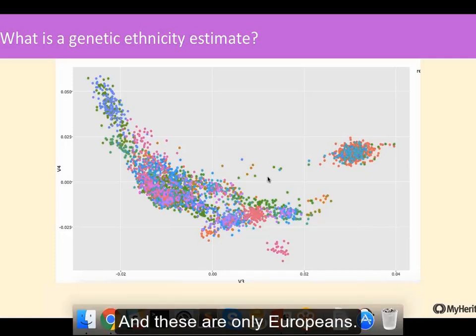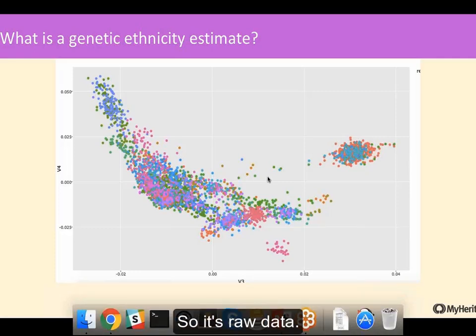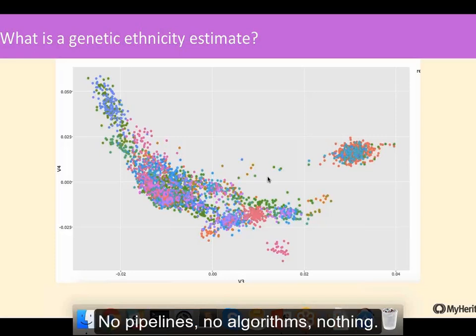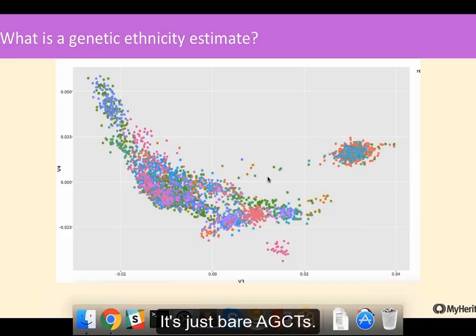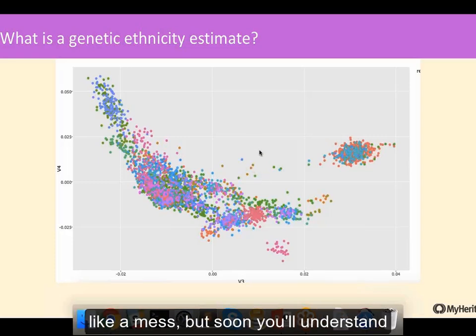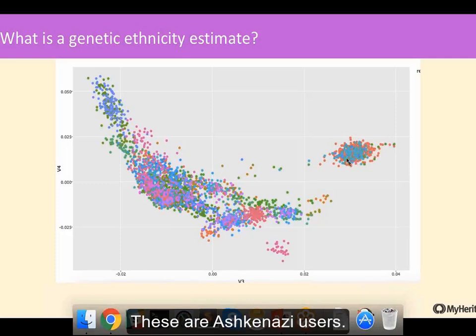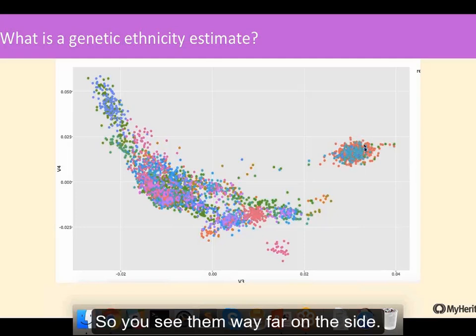And these are only Europeans. PCA just shows you variation between data sets. So it's raw data, no pipelines, no algorithms, nothing. It's just bare AGCTs. I know it looks like a mess, but soon you'll understand what I'm showing you. These are all European users. These are Ashkenazi users, so you see them way far on the side.